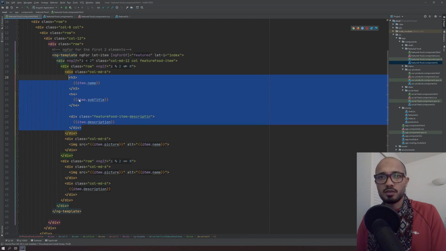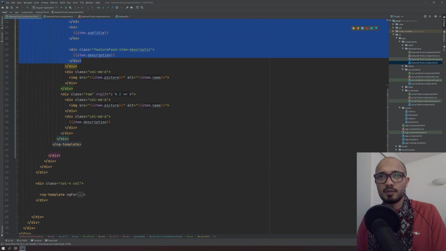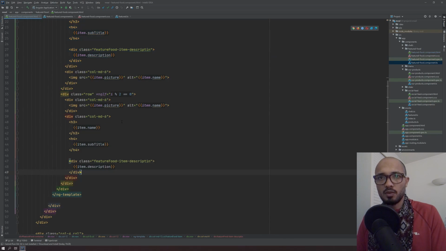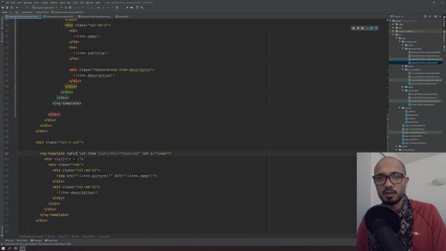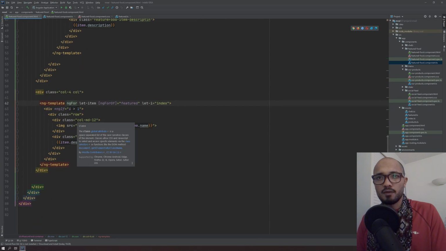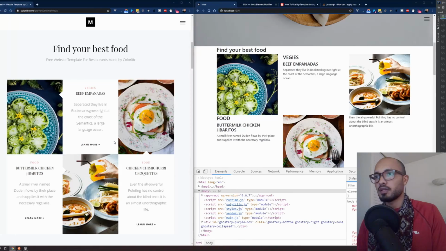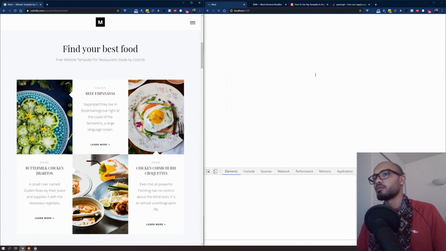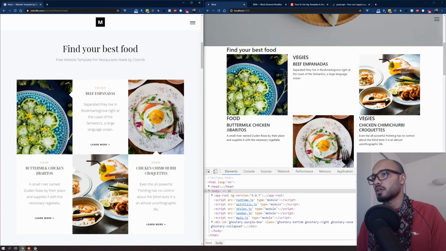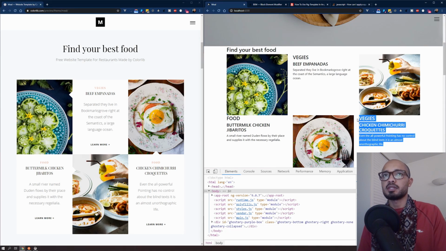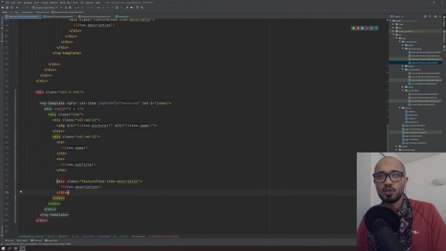So I'll go ahead and copy all this to the other element. So the col-md-6, and paste that one here and scroll a bit down and do the same things for this block. And let's see our new layout. Pretty cool, nice. So we start having more content and start to see the template showing off.